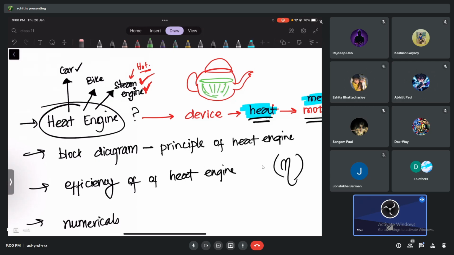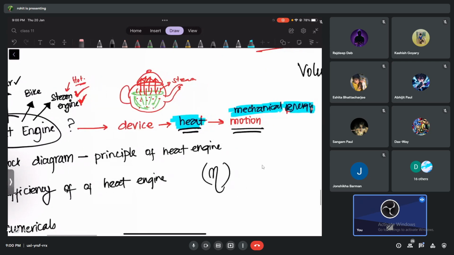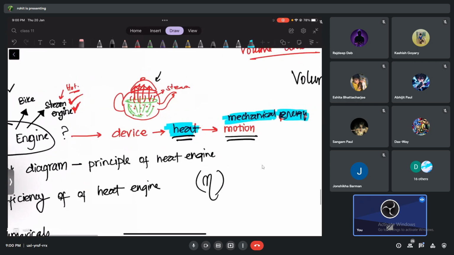No, let's say boil water. Not boil the kettle. You boil water. What happens to water? Water will become steam. And steam being a gas, right? Okay, and when it is hot, it is really going to go what? Going to push the lid, no? And what happens to the lid, guys? Does it stay like this, or it turns into motion? It is set into motion. The lid is going to move.